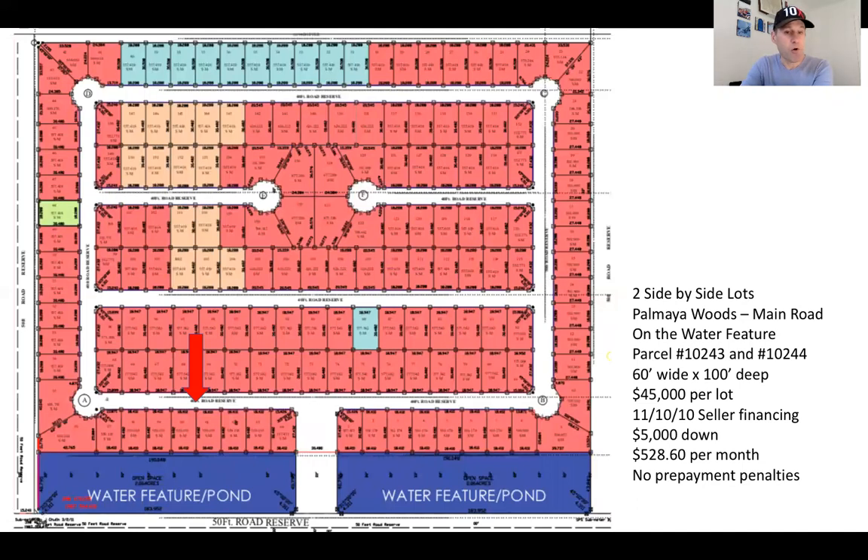Here's a nice overview of the subdivision. This subdivision was created several years ago and is now 100% sold out. So what you see now is just the odd resale coming back on the market — all of these lots are individually owned. To me, these two here are two of the nicest ones because they sit right on this water pond feature. We do have two others back in this general area for a little bit less — those are $35,000 each. So if $45,000 is a little too rich for your blood and you're looking for something more towards the interior, you can pick up lots in here for around $35,000 each. But if you can just bump it up a little bit, I think you get a bigger bang for your buck by going with these two waterfront lots.